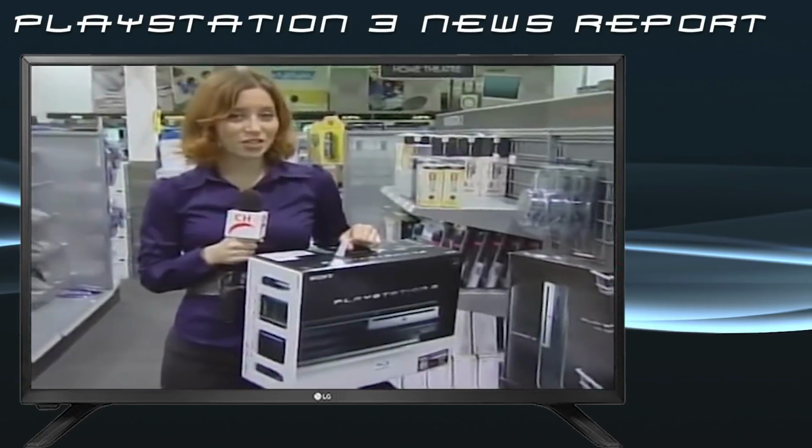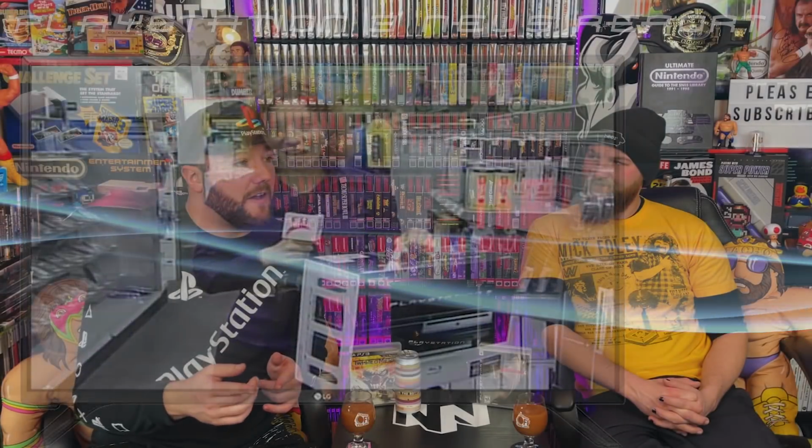But a big thing about the console, kind of like how with the PS2 it was a big deal that it had a DVD player, this thing could play Blu-rays. Which was the new thing, the new way you're going to watch movies. Yeah. And Blu-ray, I mean, obviously it's still around and it's still big, but DVDs are still a thing. It never took over the market. It didn't wipe it out, but I do think it's a pretty relevant format, for sure.